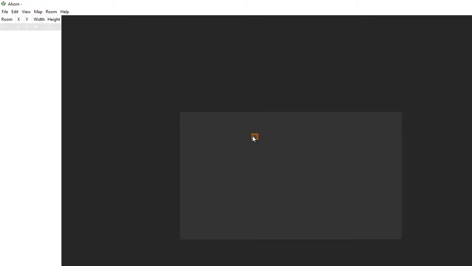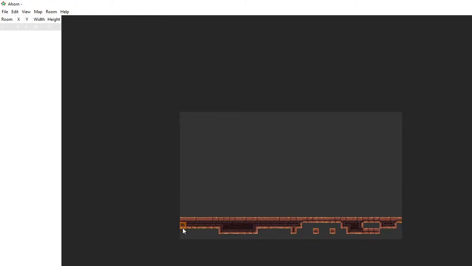Now here we have a very, very simple gray box to work with, not very large. We can go ahead and use our brush tool to be able to place down blocks in both the foreground and the background. So obviously the background is a purely aesthetic aspect of the level editor. Meanwhile, the foreground tiles, this is what the player is going to be running around and platforming off of.